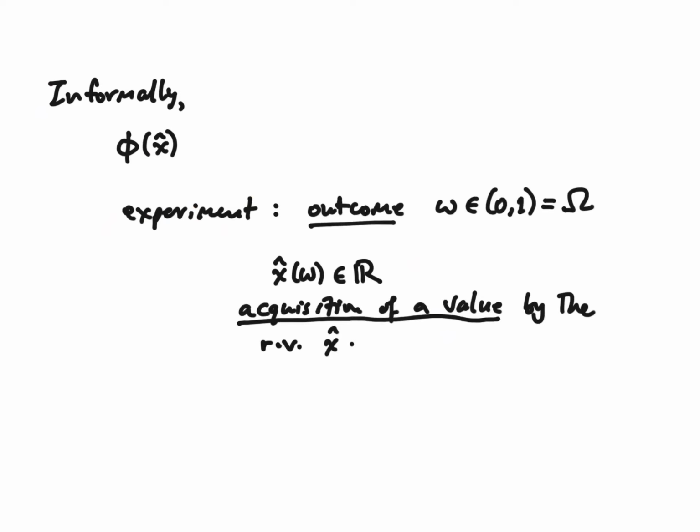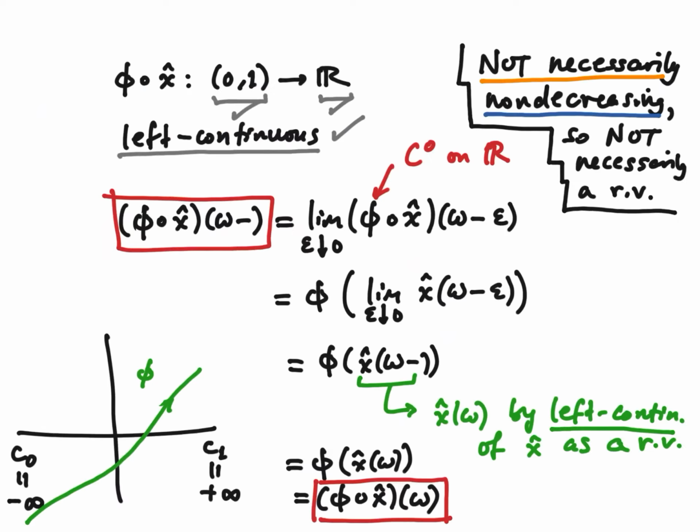Now notice that I said not necessarily, right? It's not necessarily non-decreasing, but it could be non-decreasing. Namely, I'll tell you the case where it is. If our nice function has only one piece, one interval, from minus infinity all the way to plus infinity in one jump, and if it's just an increasing piece, let's say just a green piece, the whole function's graph is just like a green piece. So the function, therefore, is increasing, and then since x hat is also non-decreasing, when you have a composition of two non-decreasing functions, that result will also be non-decreasing. So yeah, we could actually get a random variable, but it just doesn't always happen.